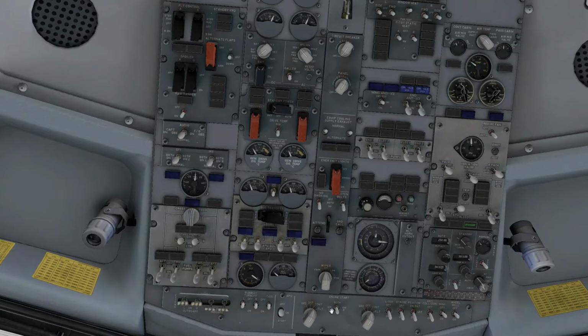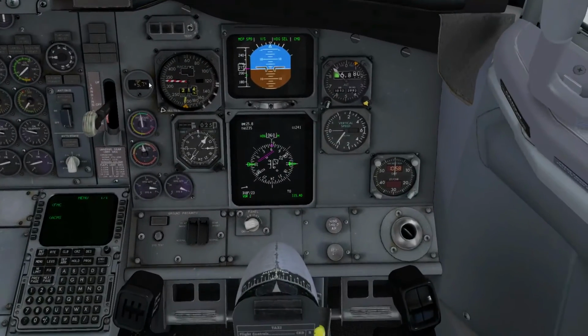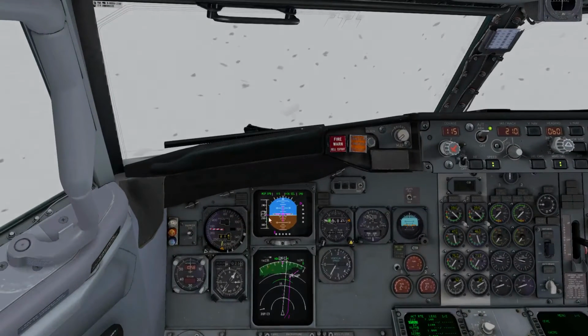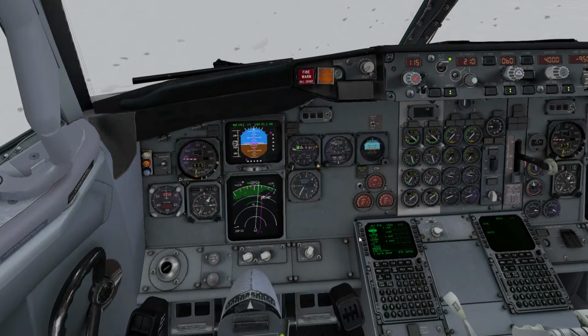Everything is as before. We've got the lights on, pressurization is to standby. Only difference is the engine anti-ice is selected on, so continuous ignition selected. The temperature's plus 5 degrees and there's moisture visible on the windscreen. I'll just make sure that the correct point is at the top of the flight plan. We're on the heading anyway.